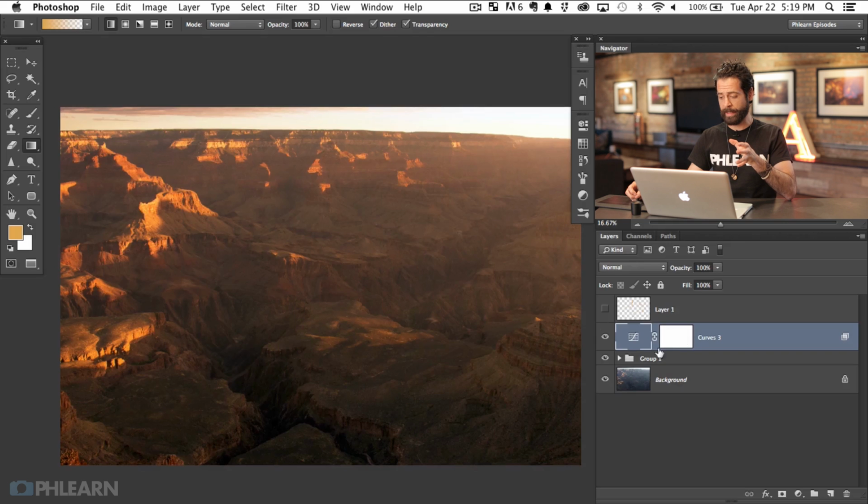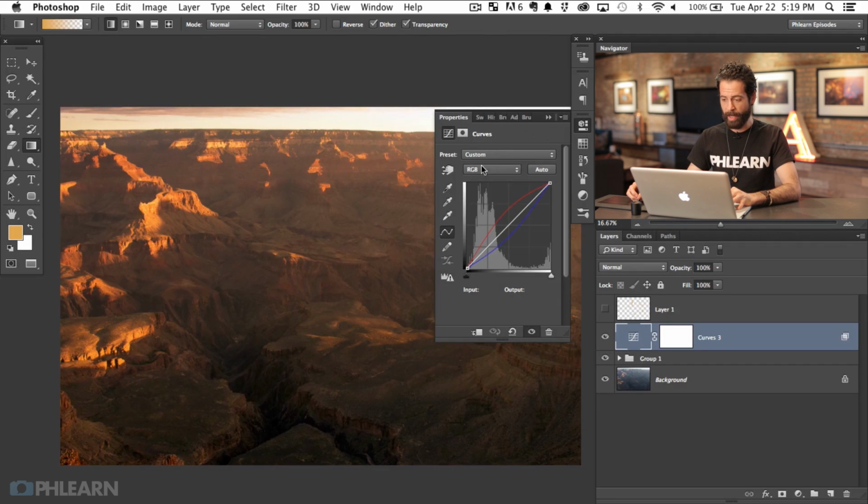If you don't like the coloring, it's not a huge deal. Just double click right over here and you can go back in and change it, like I want less red or more red. You can really exaggerate it any way you want to. You can add a little bit of green if you want, well, that just looked horrible. So never mind, don't do that. All right, there we go.